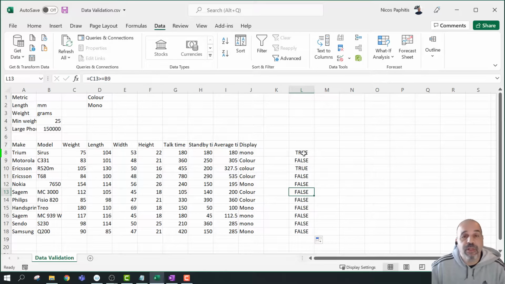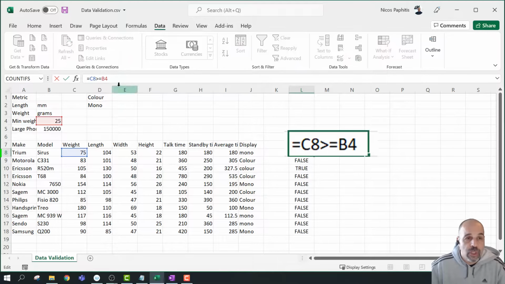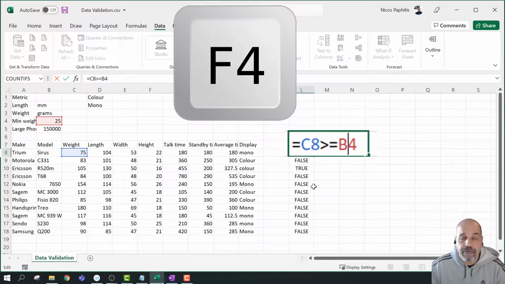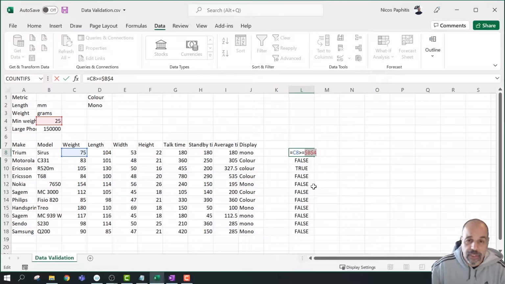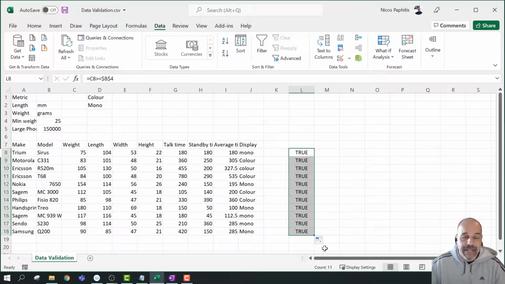So to make this formula work, we would have to change this B4 here, select that and press the F4 key on our keyboard to make that an absolute reference. Now I'm not going to go over absolute and relative references again. There are videos and I can put a link down in the bottom where you can go see about conditional formatting where I explain all of this. But that there will now work. So if I copy that down now, that's all good.